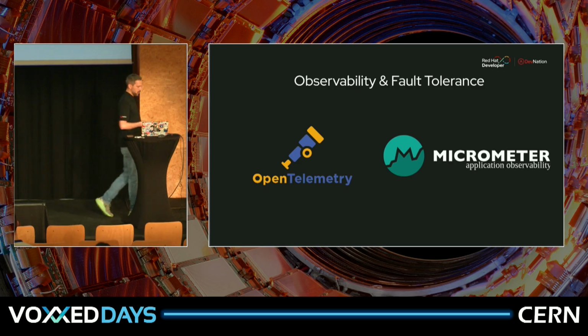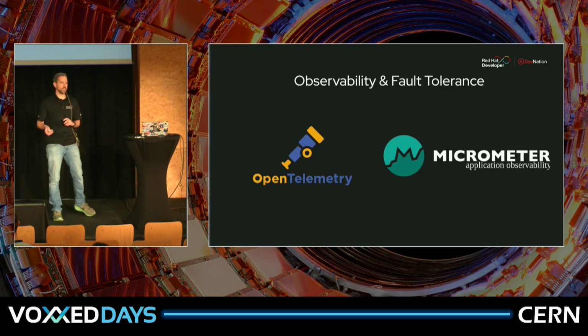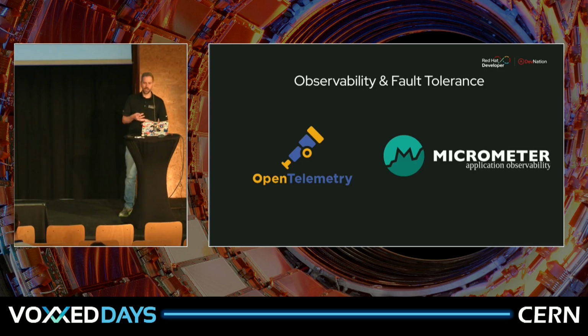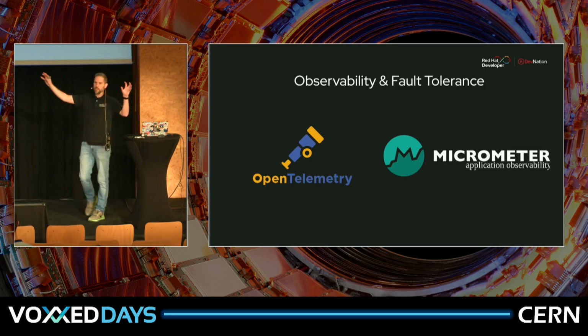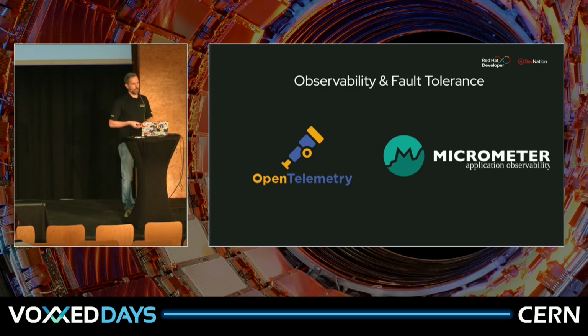Once our application is on production, we have the health endpoints. We made sure that the resources are set correctly. We have access to config maps. We have access to secrets. We want to make sure that what's running on production, especially running in different pods, maybe across different nodes and different servers, we can pinpoint when there are issues, of course, right? So we want to make sure that we have observability of our application.